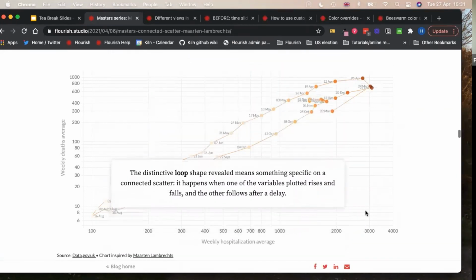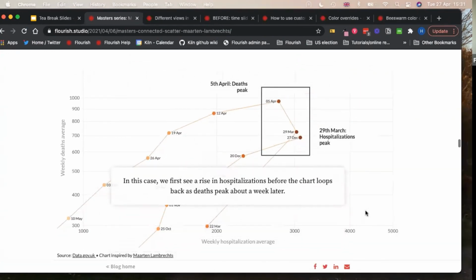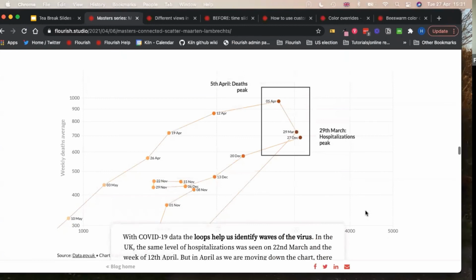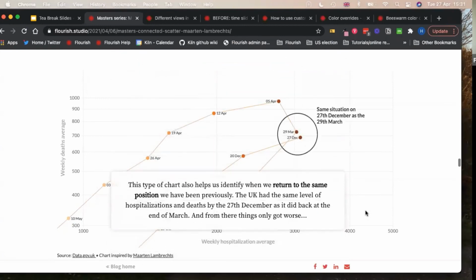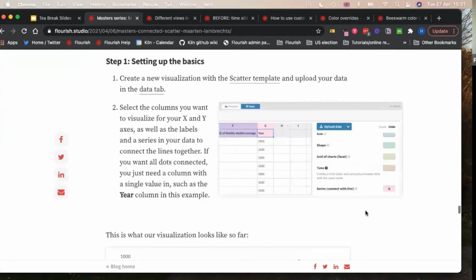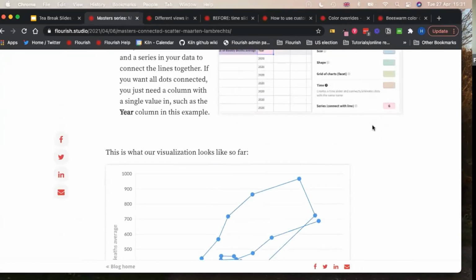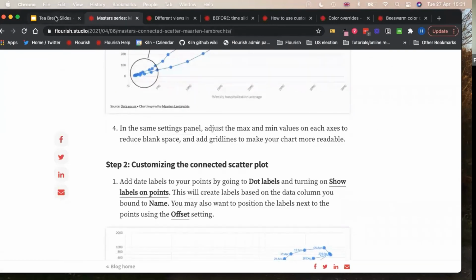But we use this story to not just dive right into the data, but explain how it works first, and then show why we've used that chart type and what we can learn from it. So this is a blog post that we've done recently, which is also linked in the slides, and it gives some more guidance on how you would go about making this yourself. So it's worth a read if you're interested in that.